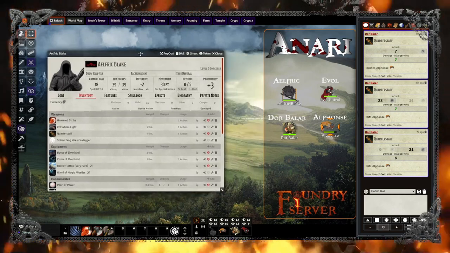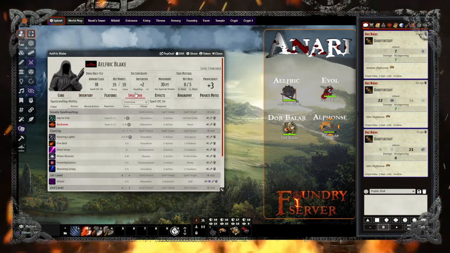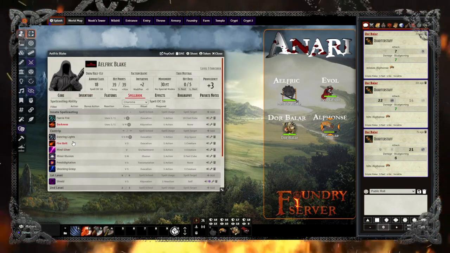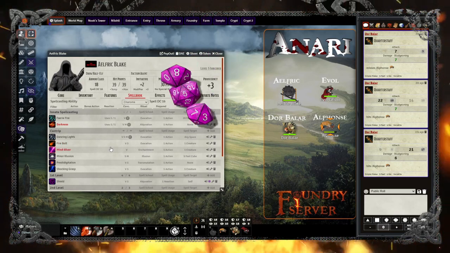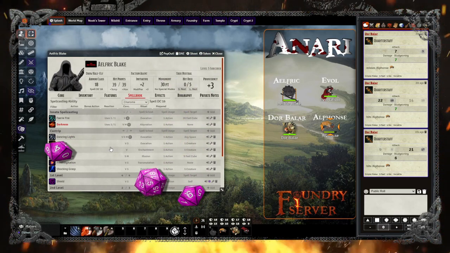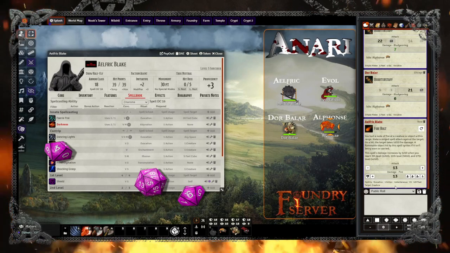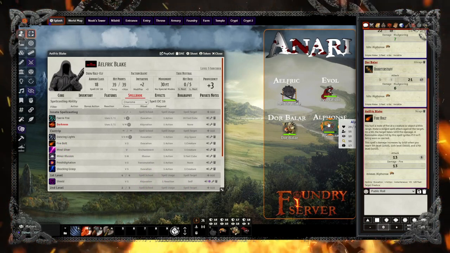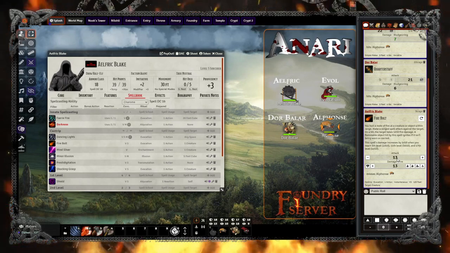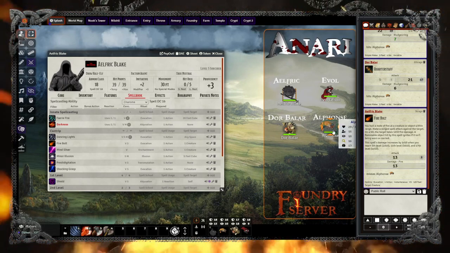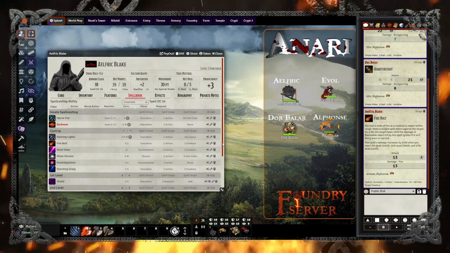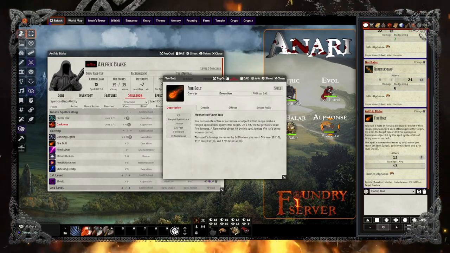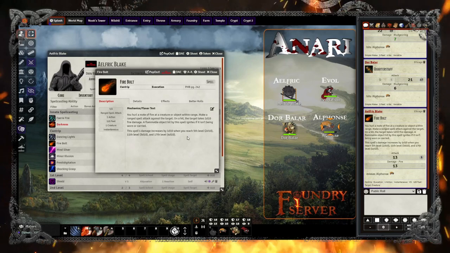Let's do Alfric real quick and look at his spells. So Firebolt is one that he likes to use quite often. So we're going to use his Firebolt on Alphonse. And it shouldn't have actually triggered because it missed Alphonse. Let's see what's going on here.